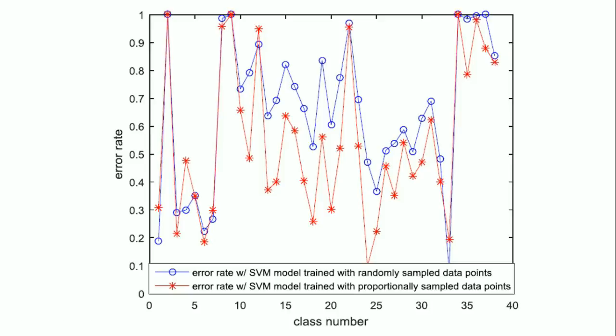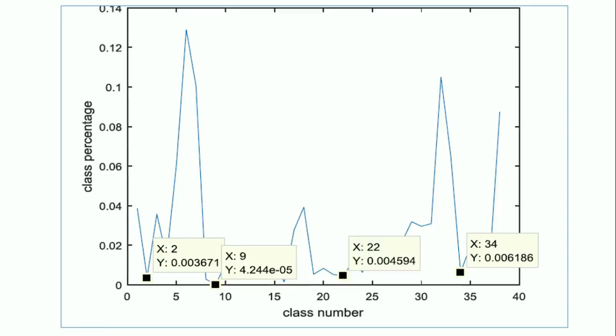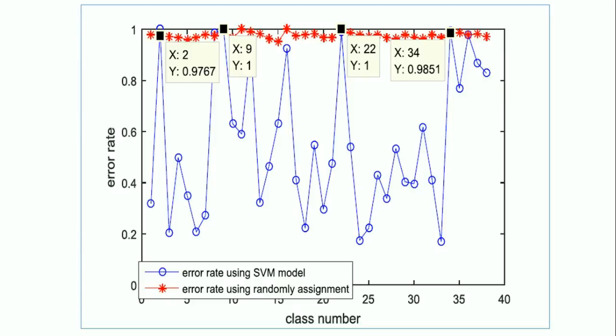To show that classes are not uniformly distributed, a new graph is plotted, which shows the percentage of each class in the complete dataset. In order to get a better model, a large number of samples is required. To confirm this, the points marked in this graph are chosen. These points correspond to the classes with the lowest samples, that is, the least number of data points. When the error rate is checked for these inputs in the class-wise error plot shown in this diagram, it can be seen that they yield a high error rate. Hence, error rate is inversely proportional to the number of samples.